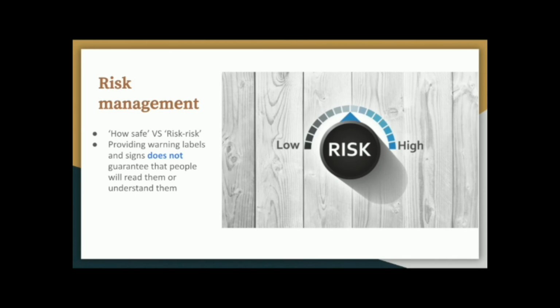Risk analysis is done to enlighten decisions about how safe a risk situation is. Since the risk estimates have major uncertainties, they may be useless to the risk manager. Providing warning labels and signs does not guarantee that people will read them or understand them. However, there is a basic social choice about the extent to which individuals should be allowed to make their own decisions and to be able to understand the information provided and the consequence of their choices.